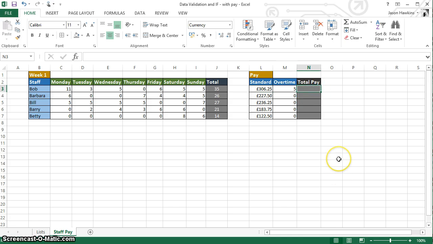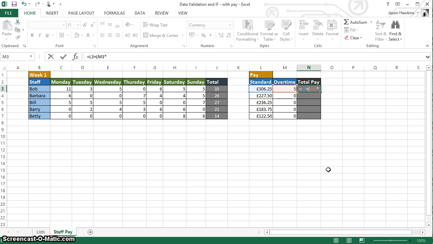So let's put together a small formula that will do that. I want to start off with an equals again, and I want to start off by clicking on the amount he gets normally, and I need to add that to the overtime multiplied by the difference between the standard pay and the overtime pay.